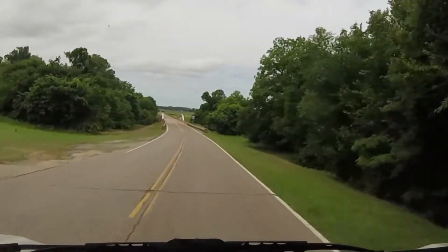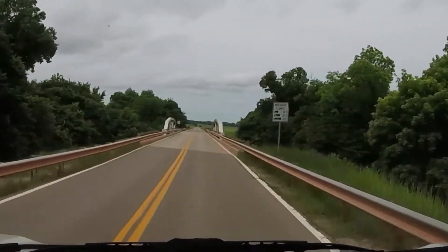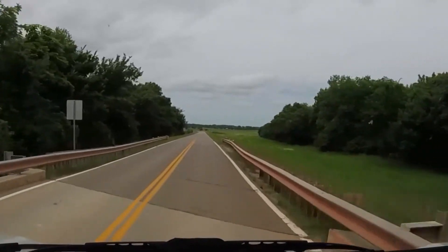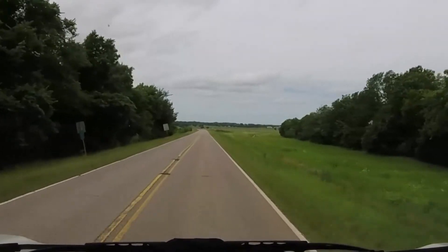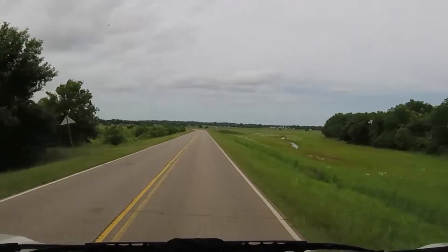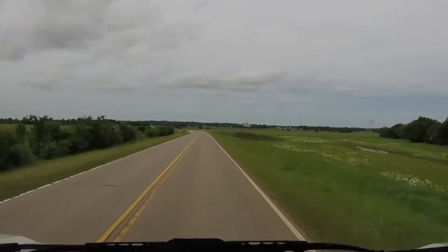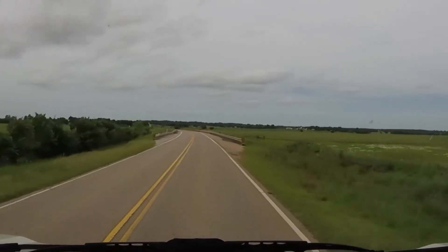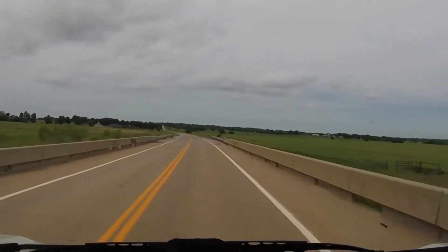We're coming out of Wellston, Oklahoma. This is a 1933 Truss Bridge - looks like it's been very nicely maintained. These old truss bridges are just kind of a treat for me. We'll be crossing the Pony Bridge at some point today - it's got 19 pairs of trusses and it's quite a long bridge, so that's going to be pretty cool. I'm excited to get there.